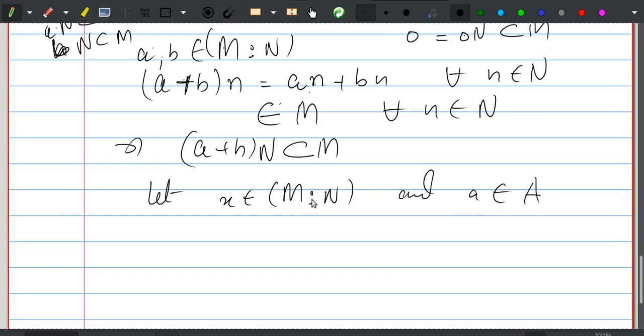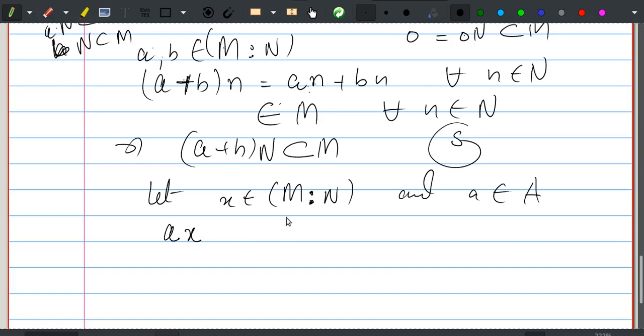We have to check whether this is an ideal of A or not. I have used the term scalar multiplication, but that is not true, because we are going to see whether this set over here is an ideal in A or not. So we have to simply check whether this set is closed under the multiplication of elements from A. So let us look at this element a, x.